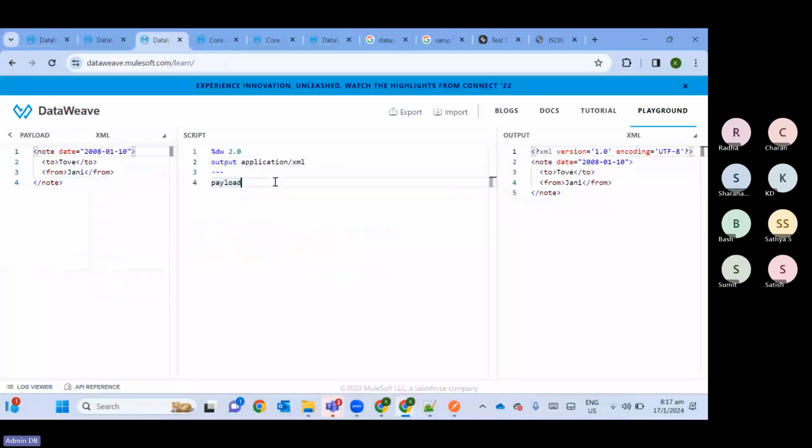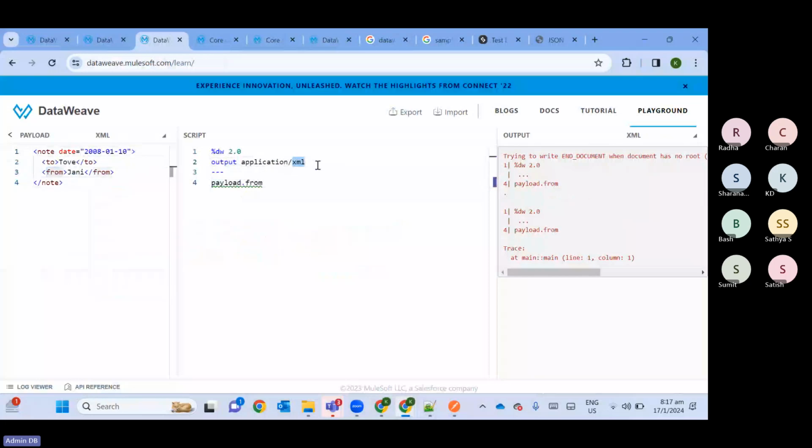Now if you want to get the value of from, if you want to get the value from this from, then the syntax will be payload dot from, correct?